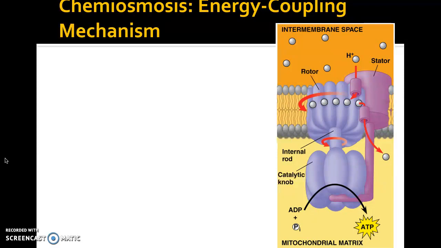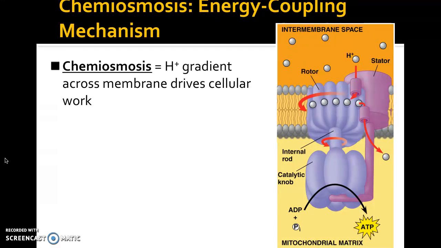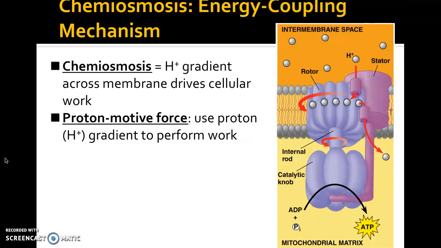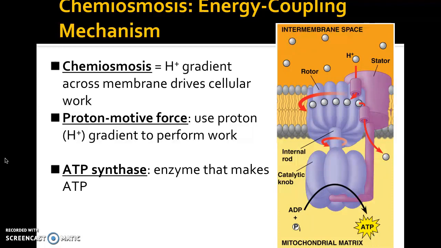The next part of oxidative phosphorylation is called chemiosmosis. So chemiosmosis utilizes those free hydrogens that were released by NADH and FADH. And it also incorporates a protein. The protein is called ATP synthase. And this is a protein that in fact makes the ATP. Now, how does this all come together? So we have in that inner membrane space all of these hydrogens.